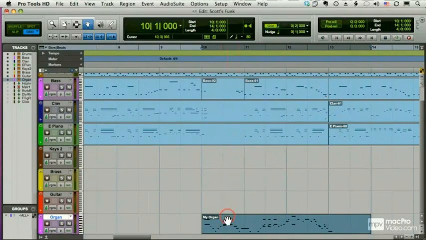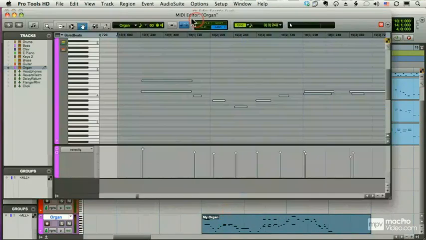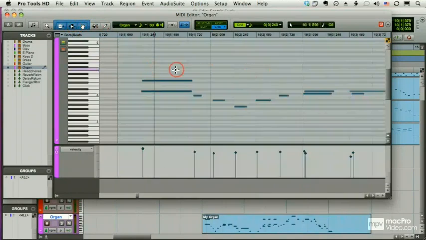Okay, so now let's open this up and let's take a look at the Smart Tool. Just like with audio, I can select it by clicking up here or by pressing any two of my F5, 6, and 7 keys. And the way it works is as follows. If I'm not on a note, then I'm basically in marquee mode. I can select a range of notes. If I am on a note, it's a pointer, a grabber, and I can move that note. And again, the same rules about being on a grid or a relative grid or not on a grid apply.